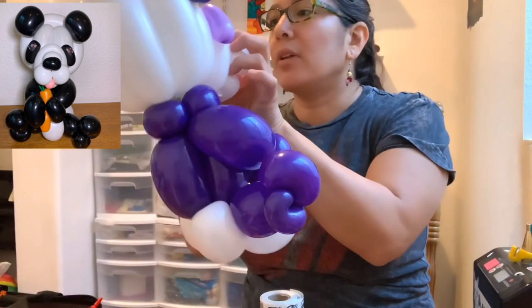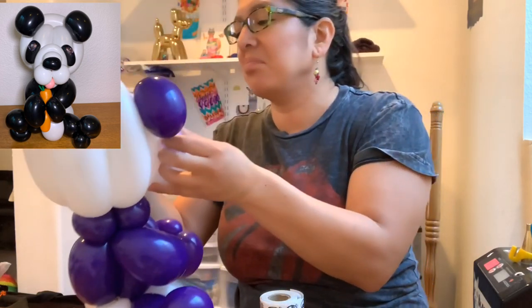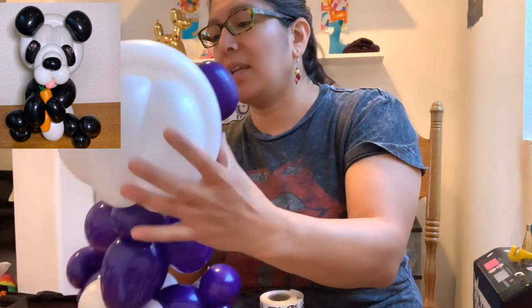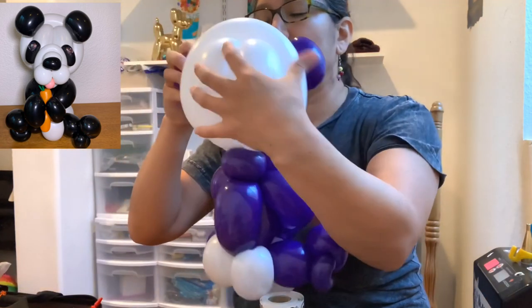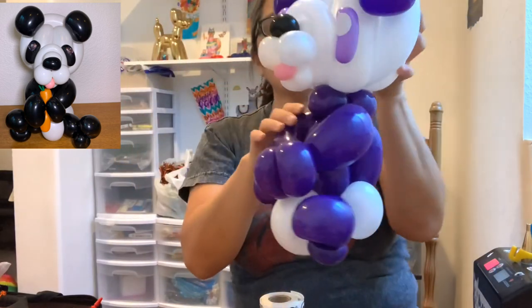And that's all, folks. Look, because it's purple and it's light, I'm thinking I'm just going to go with black. But the thing is, at the end, you can decide what is better for you, what you prefer to do. But I think this is a really cool design.